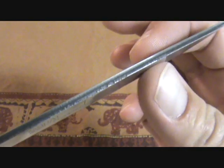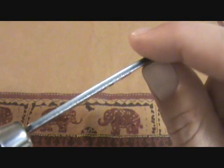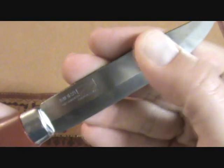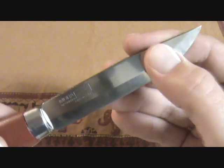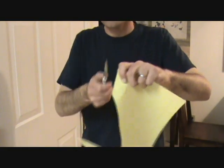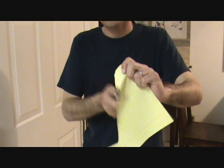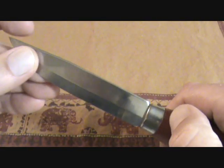In a second here I'll show you what I plan to do about that and how that gives you another advantage when using your Mora knife. But overall, definitely a quality blade. Pretty sharp out of the box. I was a little bit disappointed when I did the paper test. I had heard that this knife was extremely razor sharp out of the box, and it was okay, but I don't think it lived up to its legend. But anyway, since it's so easy to sharpen, I don't think that'll be a problem.